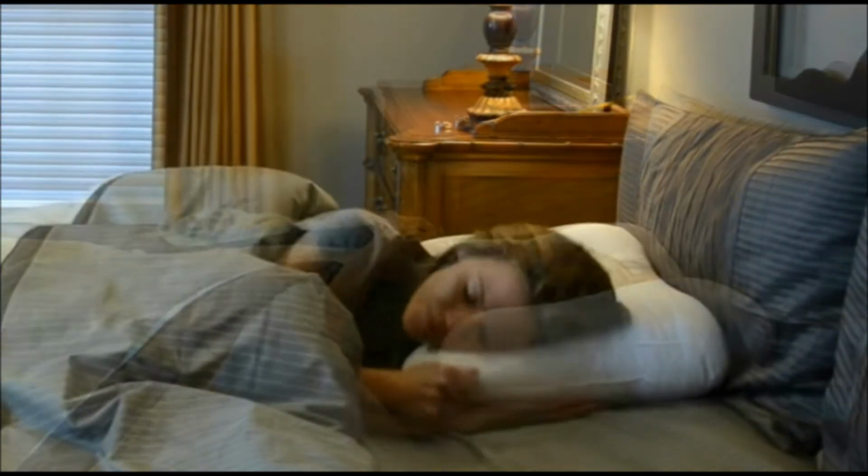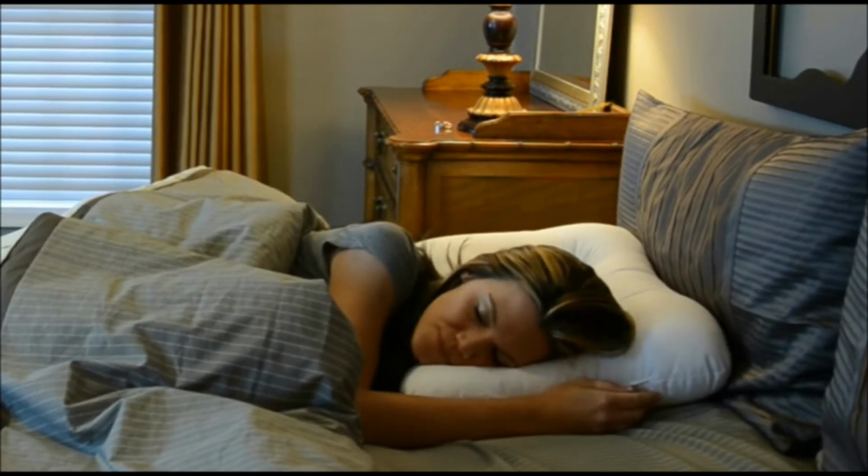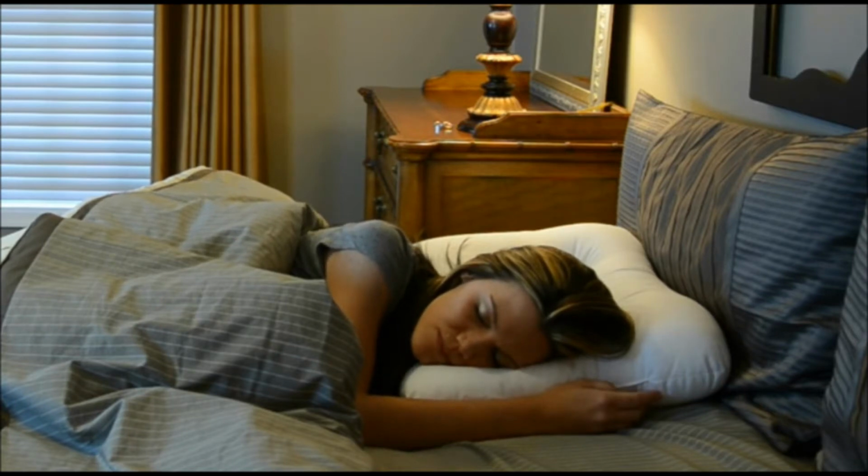The blended cotton cover is breathable and soft to the touch, and it fits standard pillowcases. Our fiber pillows are designed specifically with the neck and back in mind. You can choose the firm support of our standard tricore pillow or the gentle tricore pillow with slightly less fiber and height. If you are new to cervical support pillows, it may take some time to adjust. This pillow is just working to help restore your proper cervical curve during sleep.